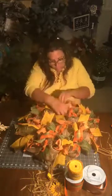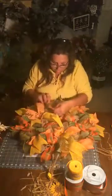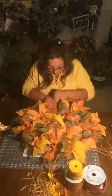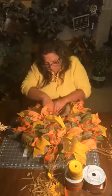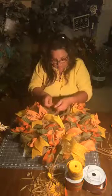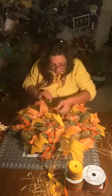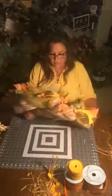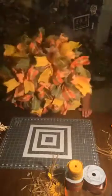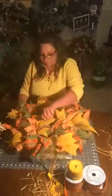One more, guys. Putting the pipe cleaners together, just fluffing that ribbon out. Yes, very nice. Okay, so you'll notice the burlap ribbon just kind of falls wherever, so there I separated my ribbon. There you go. Nice close up.